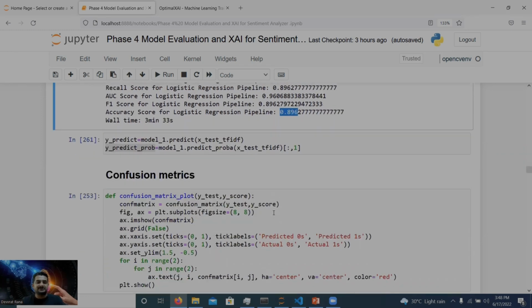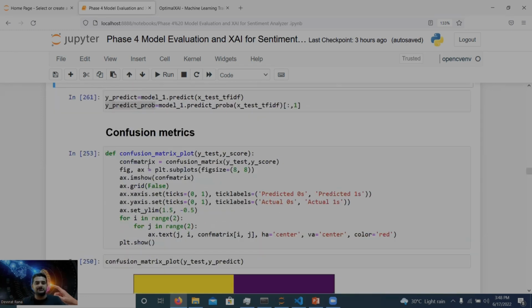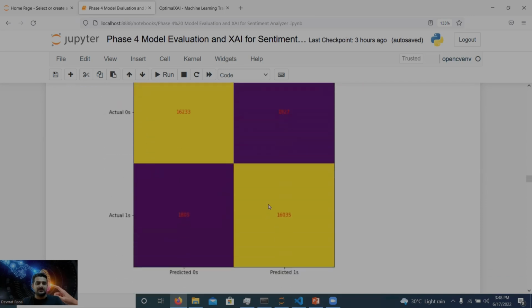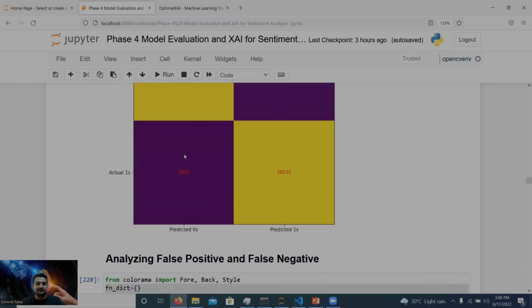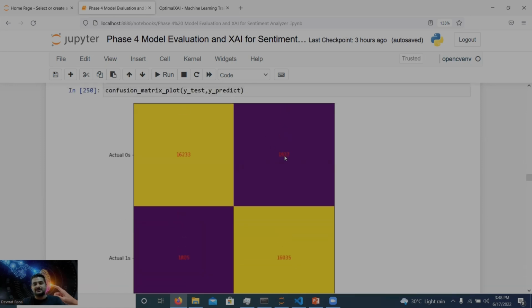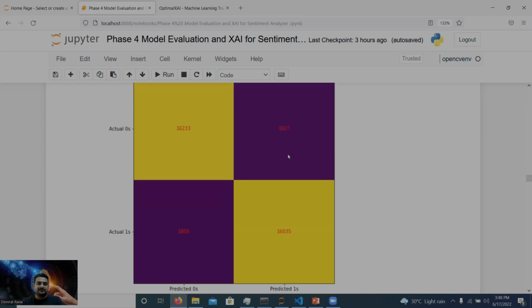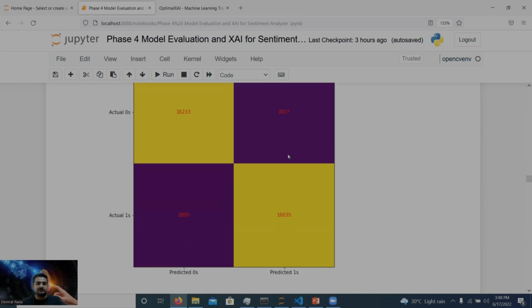So let's see what kind of mistakes we have through the confusion matrix. In the confusion matrix, we are basically plotting the true positives and true negatives, then false positives and false negatives. These are the predicted and actual values. These are the true positives, and where actual is zero and predicted is zero means true negative. These are the false negatives, where the point actually belongs to the positive class but is predicted as a negative class. And these are the false positives, where the point belongs to the negative class but is predicted as a positive class. So this is a very nice visualization with the help of the confusion matrix.